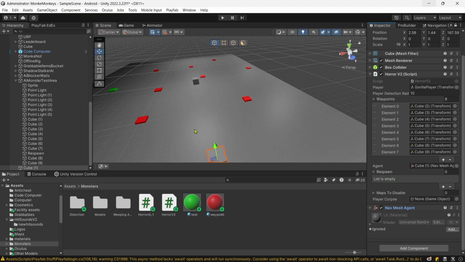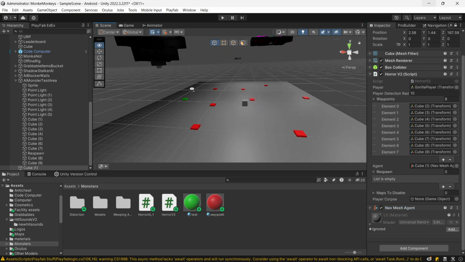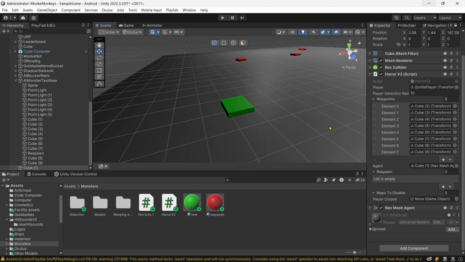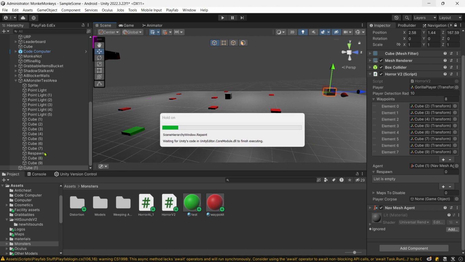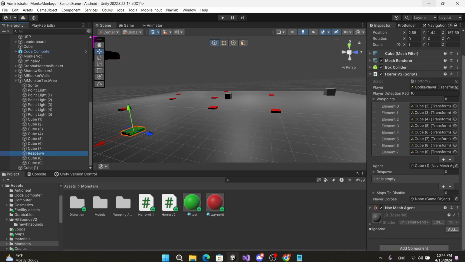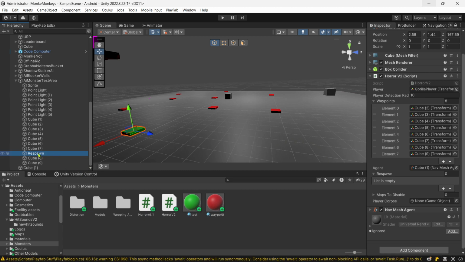Now for the respawn, right now you can change this in the code if you want, but it only uses one. I just left it as a list because I didn't feel like changing it. So I would just go create the 3D object like you did with this, and drag it. Sorry about that. Okay, just had to check I was recording. So just drag that into the respawn. Only one though, because it only works with one. It's not like it'll break it if you do multiple, but there's no point.